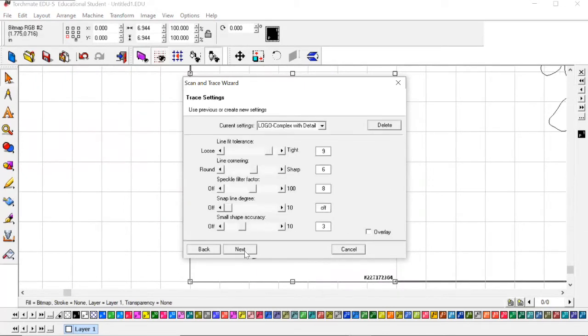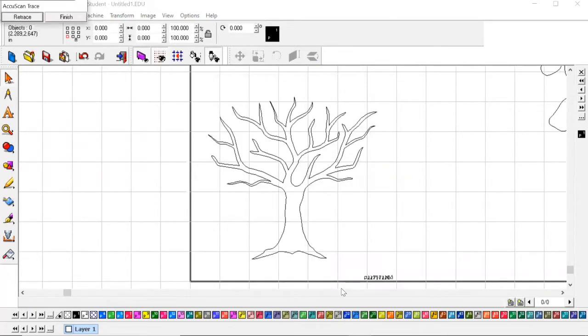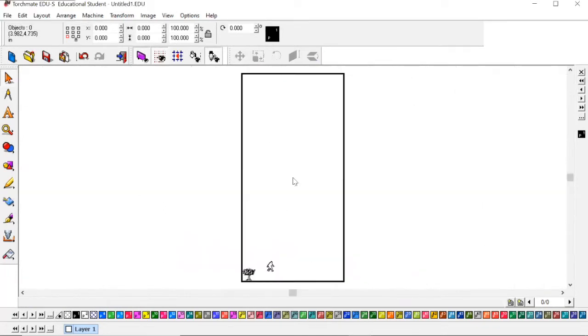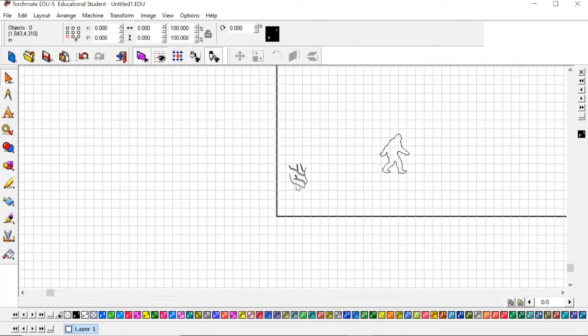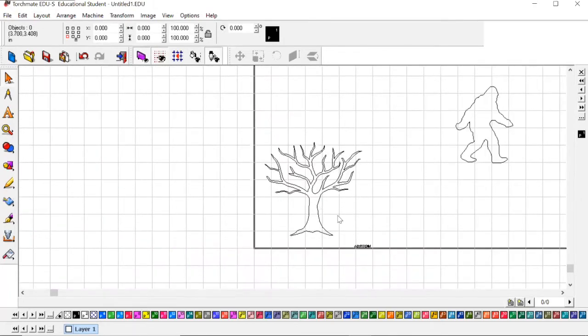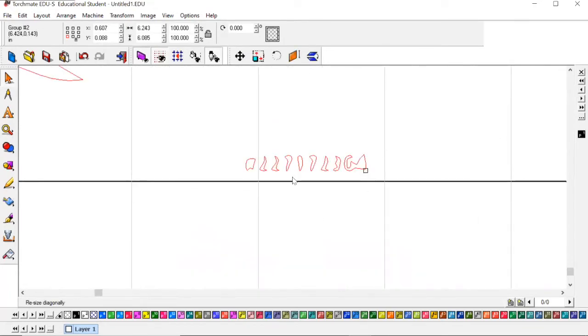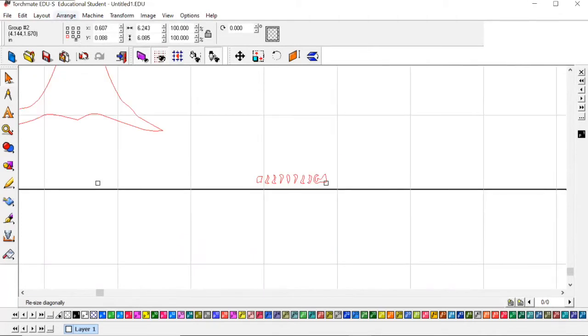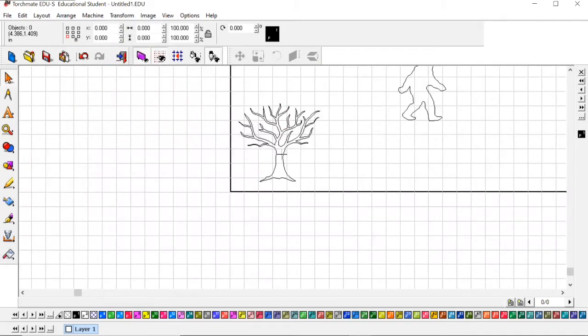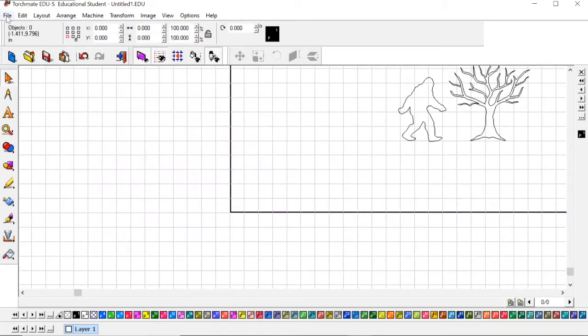Next, complex with detail, next, apply. Here we go, finish. Now, when you look at this tree, it's got these little bits down at the bottom. So arrange, break path. Now I can highlight that and get rid of it. So I've got this tree, bring it up next to him.